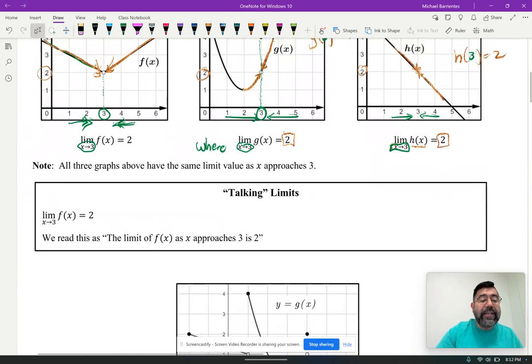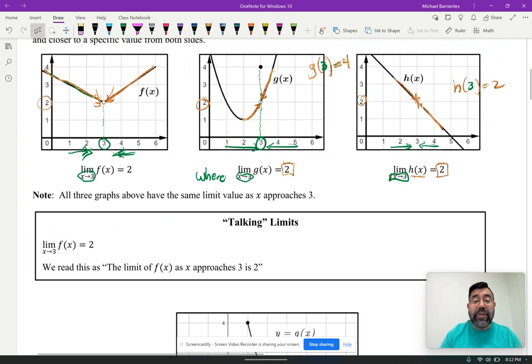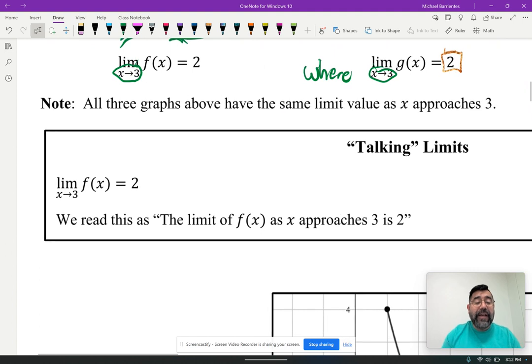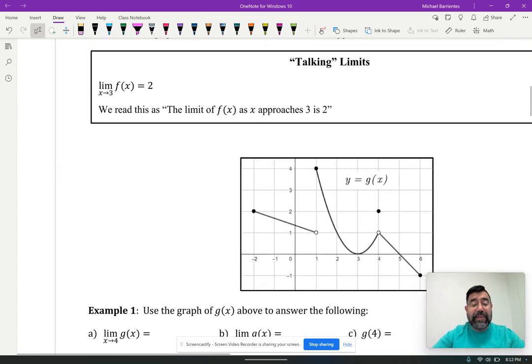And so when we look at the notation, we say we're going to take the limit of whatever function we're talking about, because our goal is to look at the graph and the y values. So let's take the limit of the function f of x, where as x approaches 3, and if there is an intended destination, then we write the value, and that's the limit value. So we read it as the limit of f of x as x approaches 3 is 2. That's it. Pretty easy peasy, mac and cheesy.